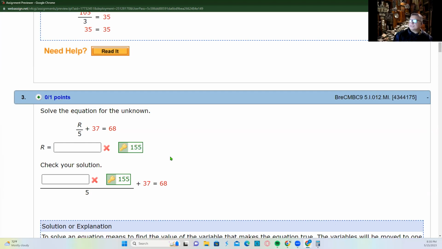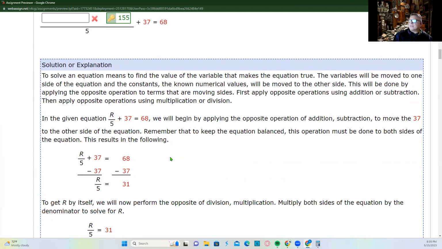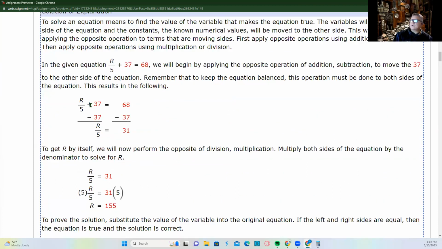Okay. And then let's just look at how they did it. So they subtracted 37 from each side, just like we said before. That turns out to be 0, so that just goes away. We do the same thing to the other side of the equation. And it doesn't matter. There could be another variable. There could be all sorts of garbage on the other side of the equation. It doesn't matter. You still do the same thing.